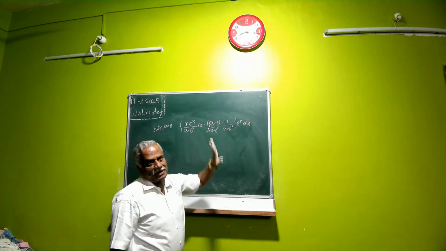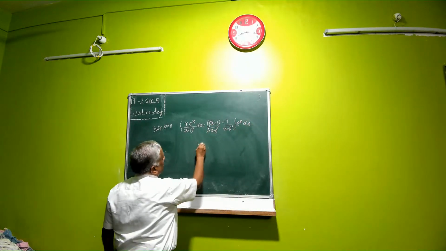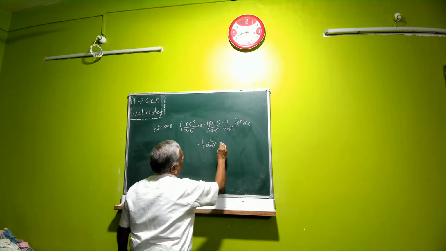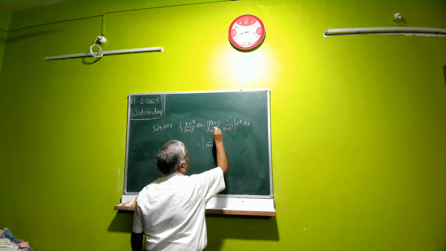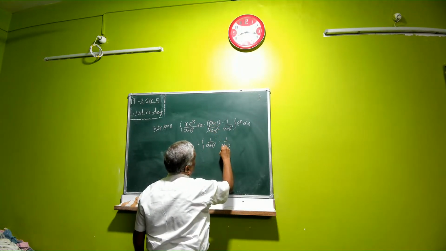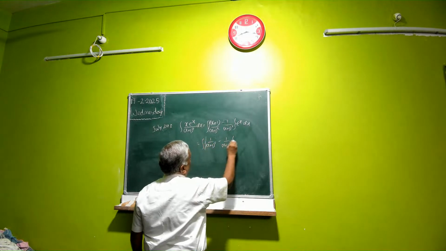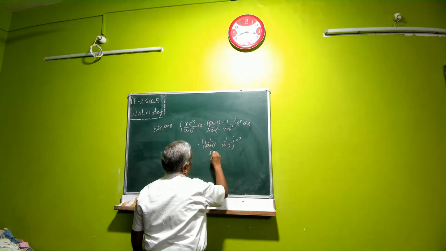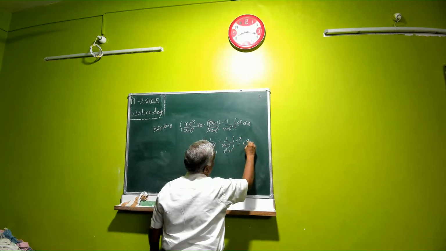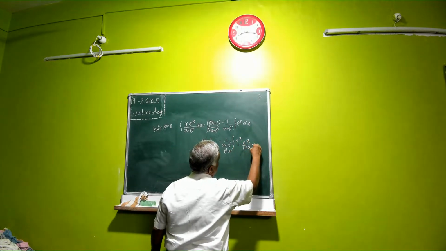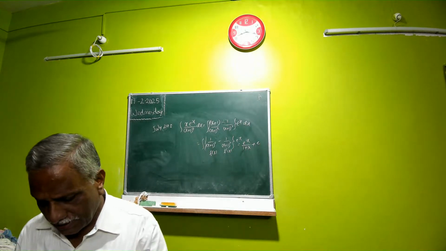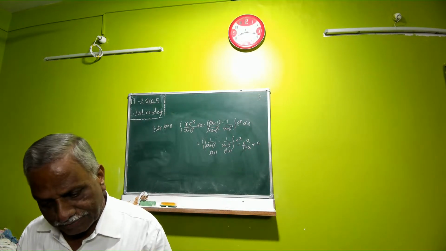I have added 1 and subtracted 1. Now, simplify this. You get 1 over x plus 1, because x plus 1 will cancel, minus 1 over x plus 1 whole square, into e to the power of x. This is f of x, this is f dash of x, so the answer is e to the power of x over 1 plus x plus c. Very, very simple problem, provided you remember the method.